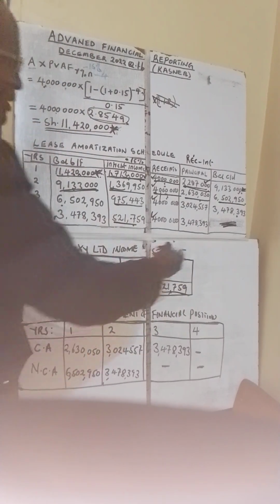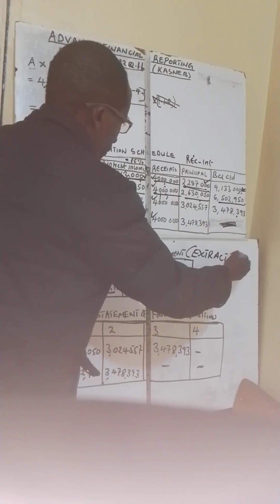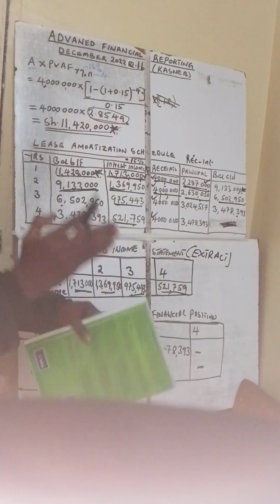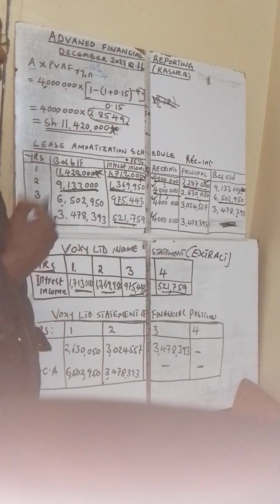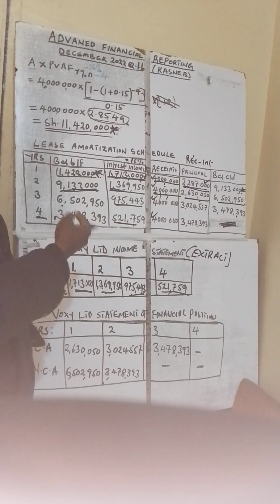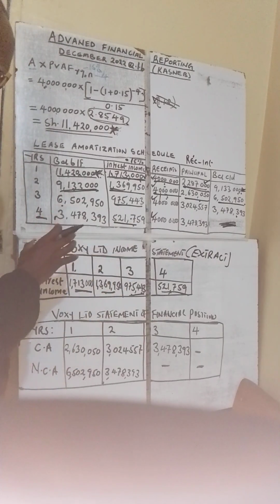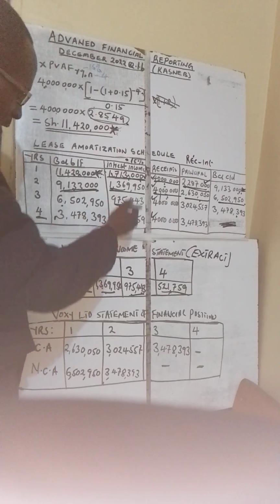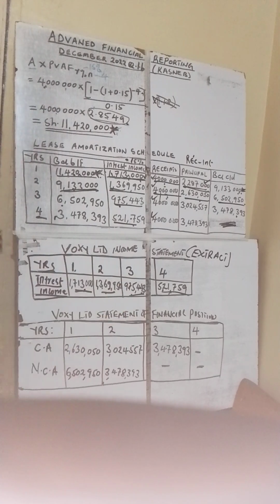So remember, this is an extract. It's not the entire appearance of the income statement. It's just that particular portion showing other sources of income which was coming from leasing. Now, this person may be having other sources of revenue. So this is simply an extract. This interest here is an income in each year. These 4 years, this will be the incomes to the leaser, Vox Limited.